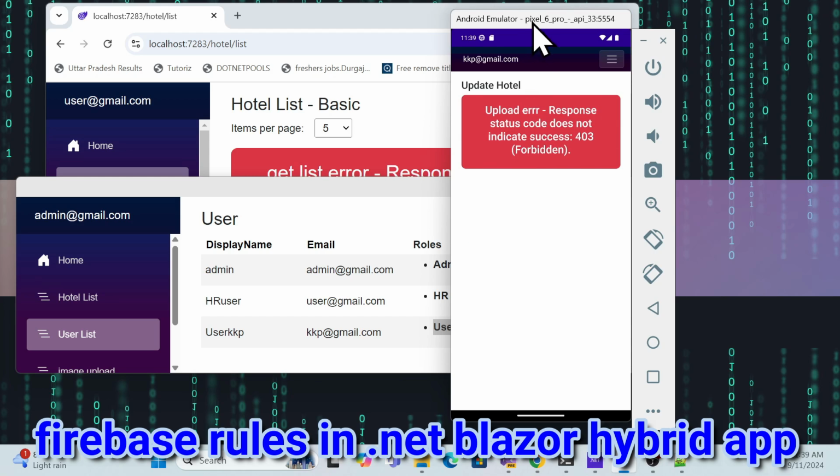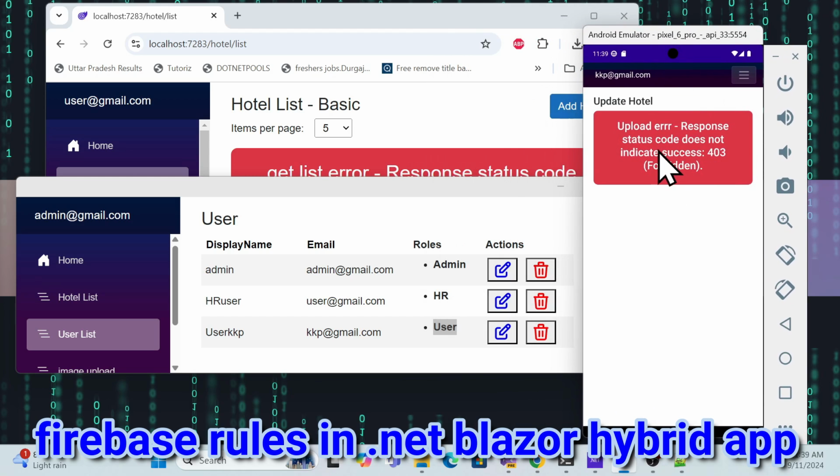So I see this prompt, this validation or error message, upload error, because I'm not able to upload since the user does not have permission. That's why I get this 403 Forbidden issue.